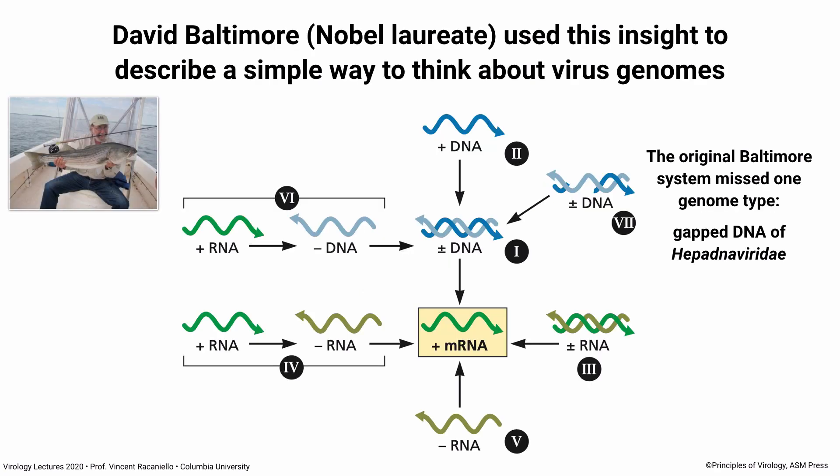This is what I call the Baltimore scheme. In my admiration of things on Earth, we have viruses, we have plaque assays, and then we have the Baltimore scheme. This is amazing, and I'm going to convince you of that. It was made by David Baltimore, and I did my postdoc with him, so I have great respect for him. He devised this in the 1970s as a way to think about virus genomes. He said every virus needs to make mRNA, so let's put mRNA in the center, and see how different viruses get to it. When he did that, he could put them into seven different classes.